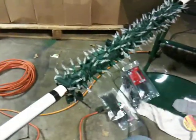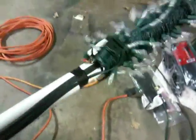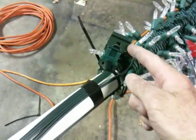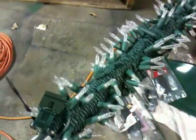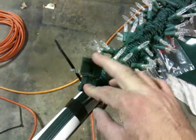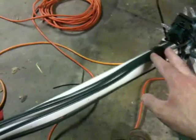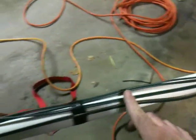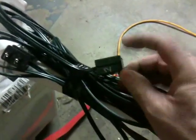How are we putting these on here, and how are we running the lights? Well, here's what we've done. And I'll just show you here at the very end of this. This is the plug here for channel 2, which is this section of lights all the way to here. So this section of lights is channel 2. And then I've just made my own custom length of cord, zip cord, SPT1 cord all the way down, and as you can see, here's male end number 2.